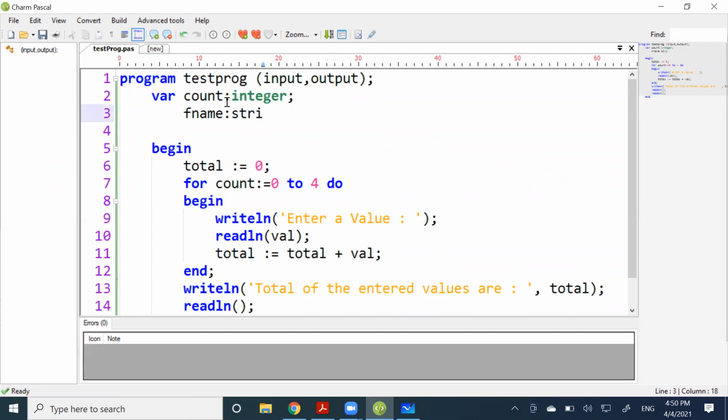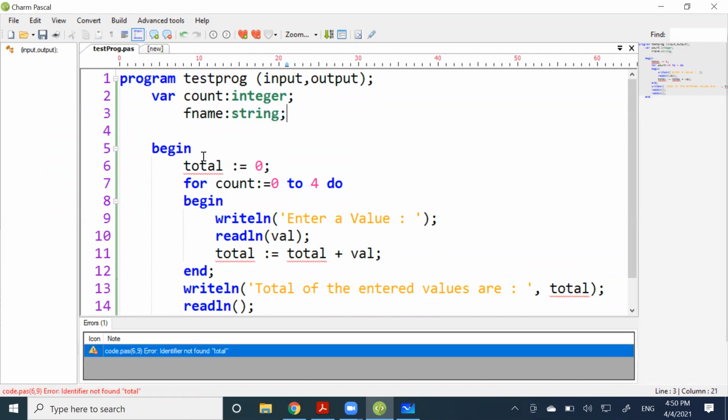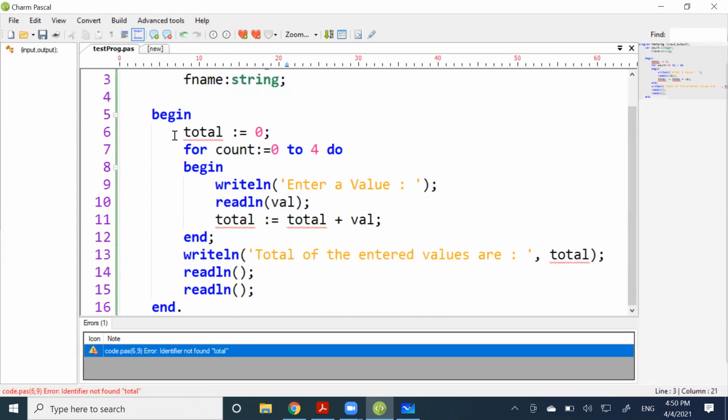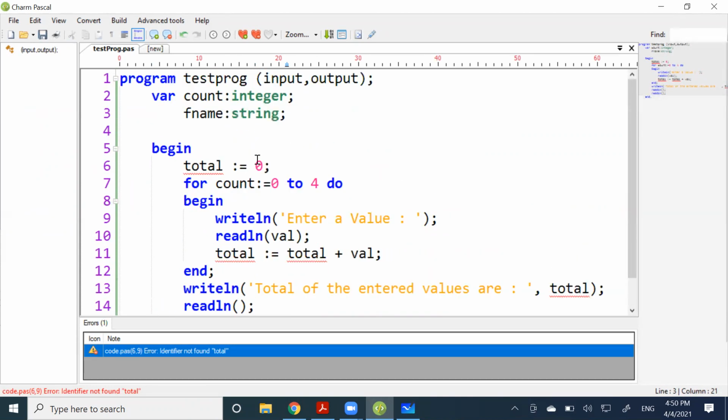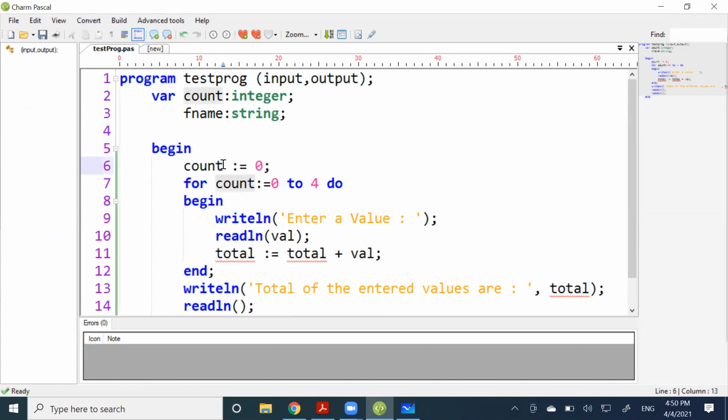It's a string. Then I'm going to say count is equal to 0.